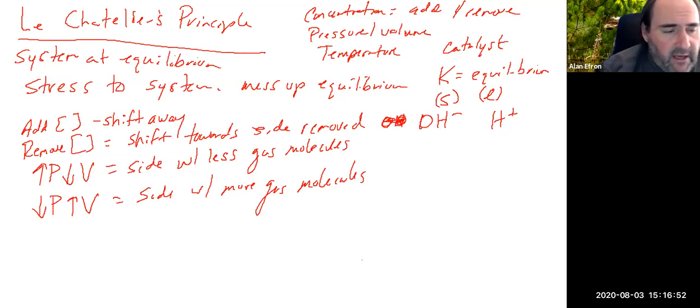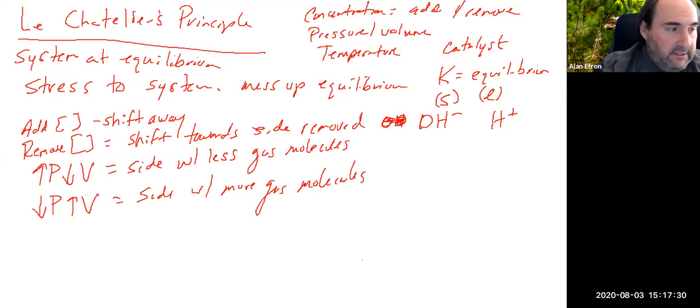And that also is obviously reaction dependent as to which side has more or less gas molecules. This is also a situation, if you remember with Le Chatelier's principle, that you can get a sort of no change occur. And this is a place where you could have a tie. What I mean by that is when you look on the reactant side, you have, say, 2 gas molecules. You look on the product side, you also have 2 gas molecules. So there is no side that's more or less gas molecules. So again, this is a place where potentially you could have a kind of no change situation occurring.